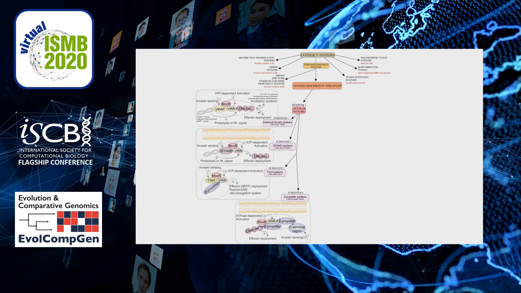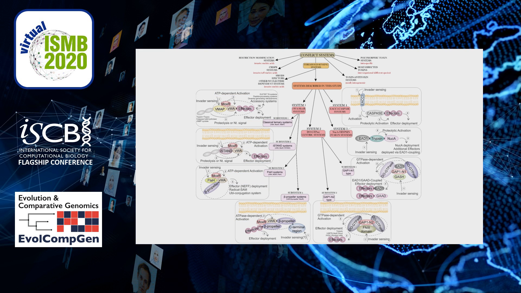While these four subsystems have their own distinguishing components, they all carry out the same basic steps of invader sensing, ATP-dependent activation, and effector deployment. We were also able to detect analogous systems — systems 2, 3 and 4. In system 2, members of the GTPase superfamily likely perform a thresholding role in effector activation, featuring two paralogous copies of GTPases we term the double or DO-GTPAs, subdivided by the identity of a second conserved component called GTPase-associated protein 1 or GAP1. In systems 3 and 4, effector deployment is likely controlled by proteolytic activation by trypsin and caspase proteases.